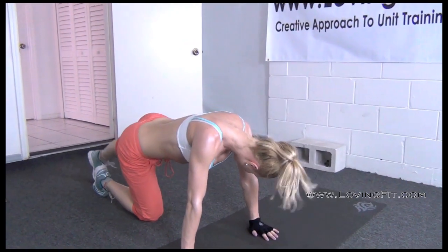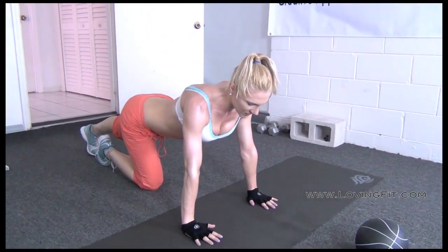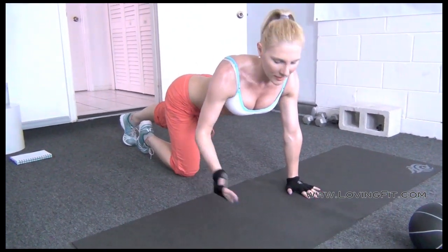Second exercise. It's going to be a reptile. Back is straight, abs are tight, pulled in. And of course, your leg is not dangling.